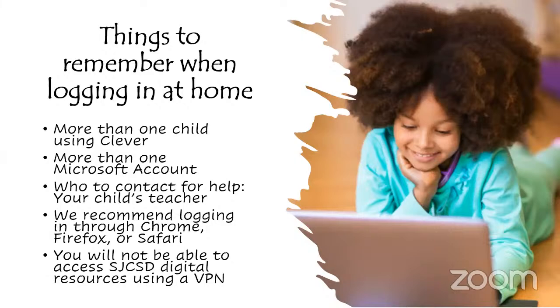If you run into issues when working with your child at home, there are some things you can try. If you have more than one child using Clever on a device, you may get an error. For example, when my daughter logs in, she has no issues. My son then uses the same computer to log into his Clever account, and he receives a message that there is an error with his account.